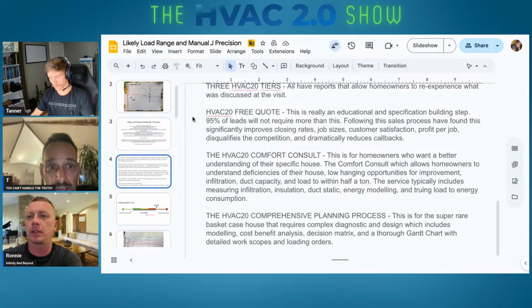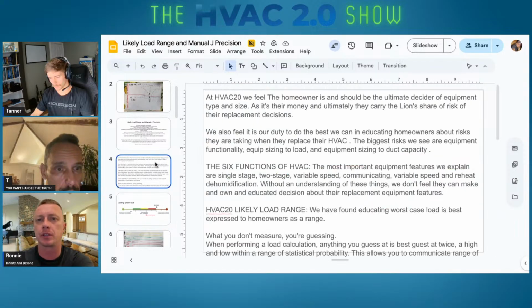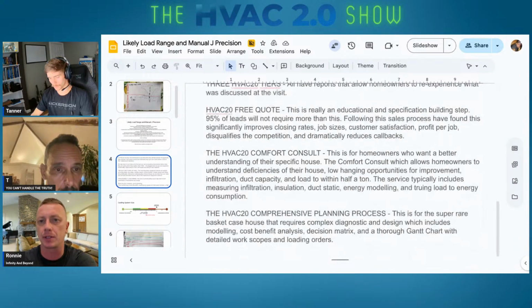The Likely HVAC Load has actually changed our equipment setup in our price book, just so you know. Our furnace BTUs are altered because of the likely load that you've put out. Can you explain that a little further? Before, anytime we had a matchup, like a 3-ton, it would have either an 80 or 90,000 BTU furnace with it. Now those are being paired with 60s and 70s. And that's based on likely load. How did likely load cause that to come about?